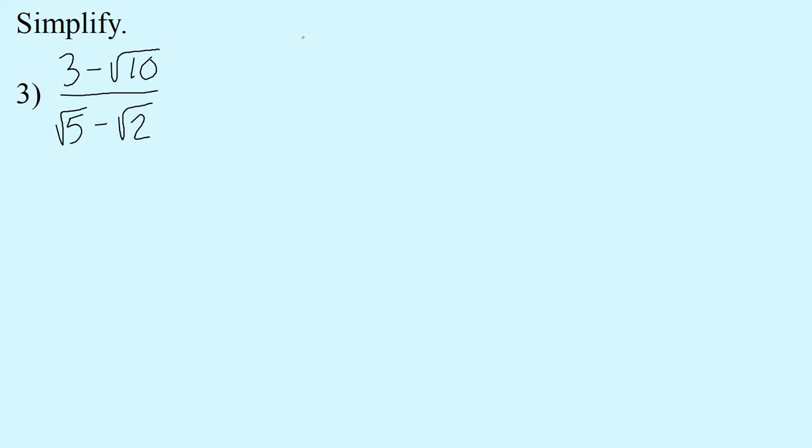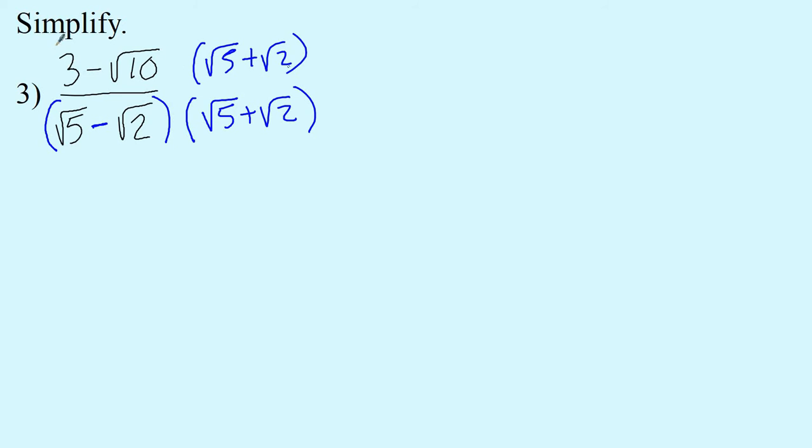Well, I get this a lot. A lot of times kids want to do what we did before, just multiply by what we're missing, right? This is missing a 2, a 5, right? They start multiplying it by all these weird things, okay? But remember, we can't take shortcuts with addition and subtraction. So the only way to get rid of this binomial is to multiply by its conjugate. Okay, so no shortcuts with adding and subtracting, right? I can't just multiply by what I'm missing, right? That's the shortcut. Now I have to multiply by the opposite. And whatever I do to the bottom, I have to do to the top.